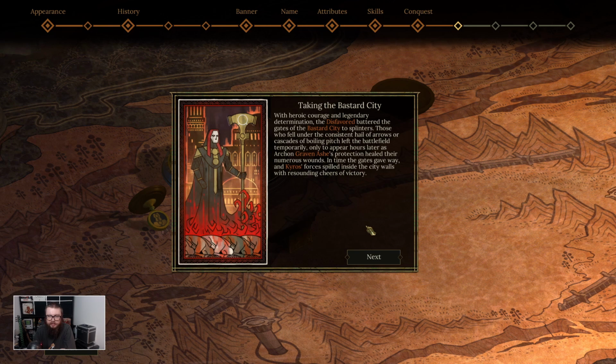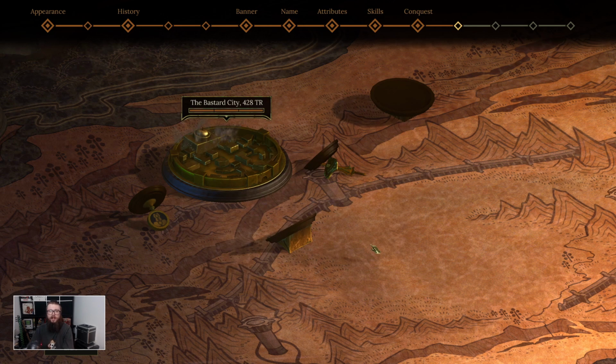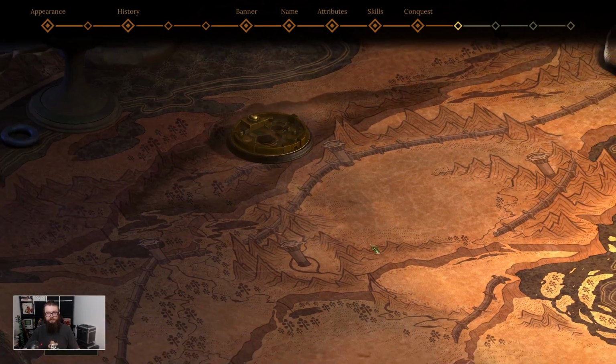With heroic courage and legendary determination, the disfavored battered the gates of the Bastard City to splinters. Those who fell under the consistent hail of arrows or cascades of boiling pitch left the battlefield temporarily, only to appear hours later as Archon grave ashes. Protection healed their numerous wounds. In time, the gates gave way, and Kairos' forces spilled inside the city walls with resounding cheers of victory. Victory for me!